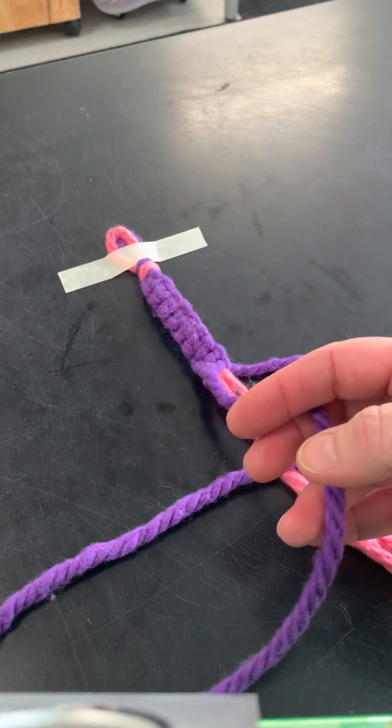I'm going to hold on to where it crosses and I'm going to grab and pull that right string through. Every now and then, my friends, that's going to happen — so don't be afraid to go, wait a minute, time out, I don't want to do it this way. I went over — of course, this guy has got to be over here. Did you remember that from last time? Then I can pinch here and push it up through that loop. I'm going to pull it tight right up next to the last one.